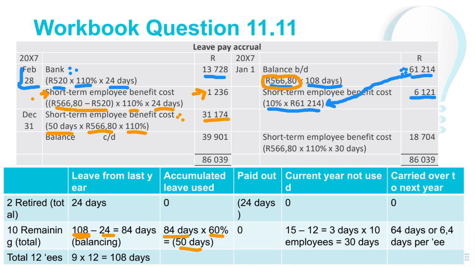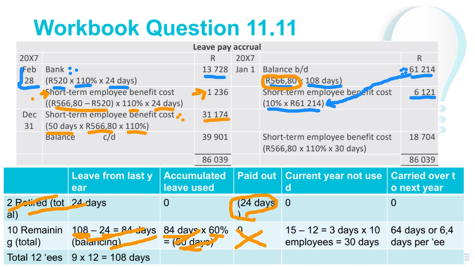Now, finally, so far we've dealt with these 2. So I'm going to scratch that out. We didn't really need to pass a journal entry for this, but we did need to pass a journal entry for the 50 days that were used. So we've dealt with that. None were paid out, right? So we don't need to worry about that from the 10, because we've already recorded these 24, right?